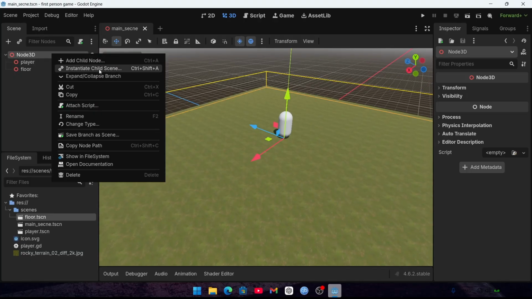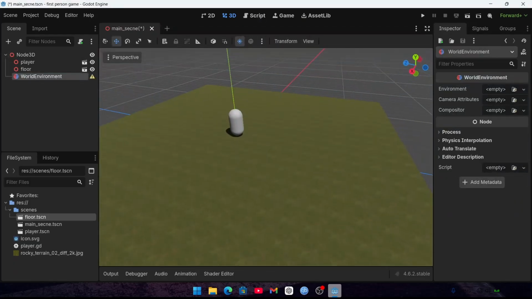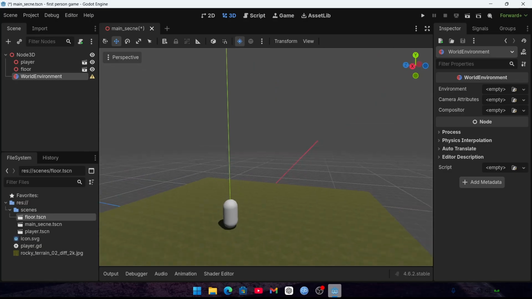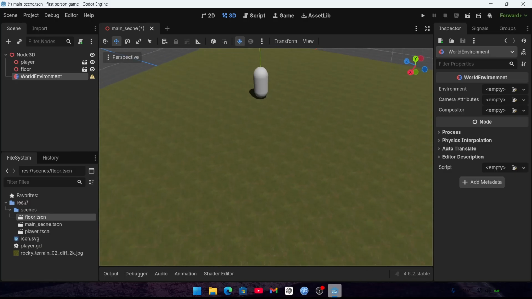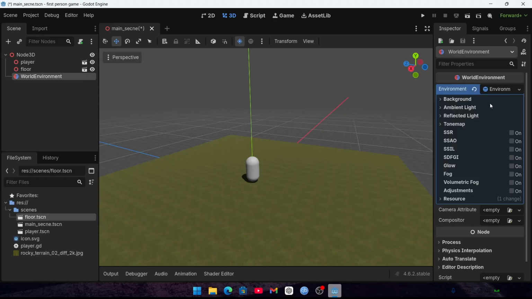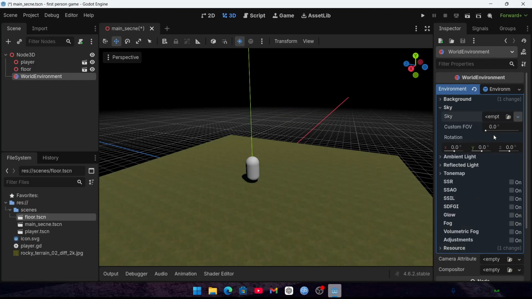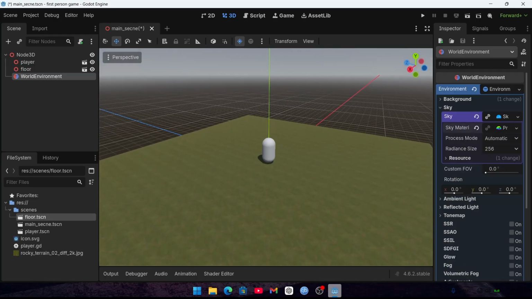And the next thing is we wanna create a node which is WorldEnvironment. It's a node that gives our scene its shading. Currently, if we add this, you can see that we haven't set it up. So we're gonna set it by going to environment, new environment. The background will be sky, and the sky will be sky material.